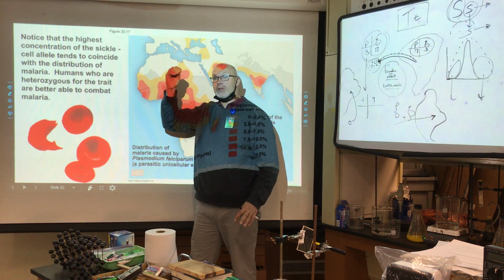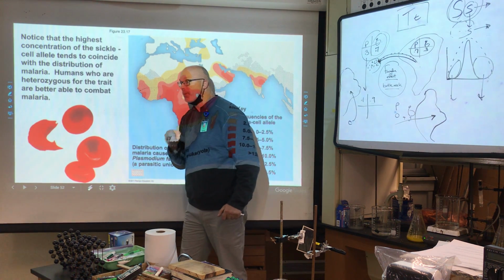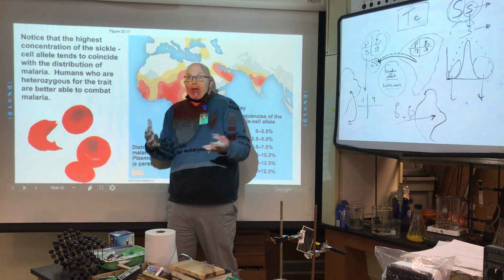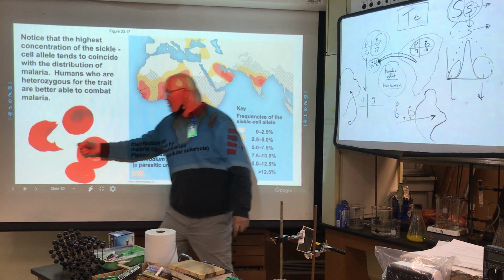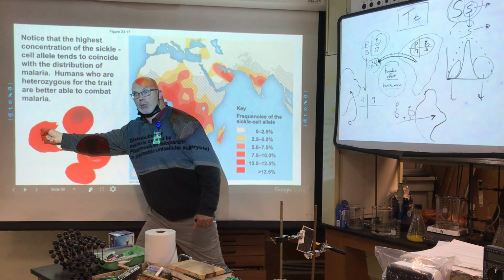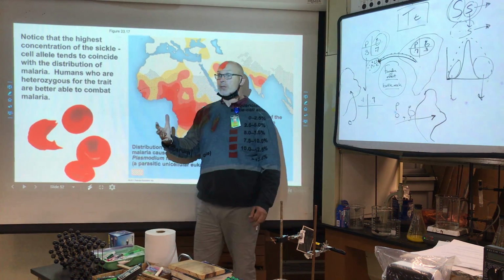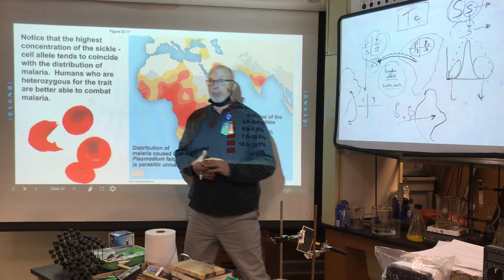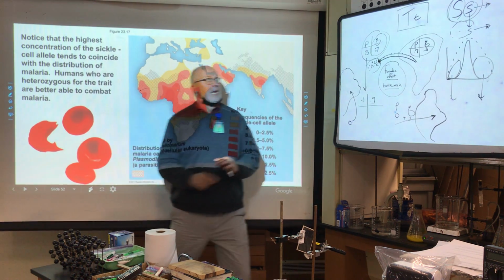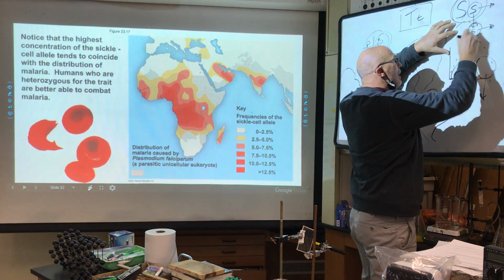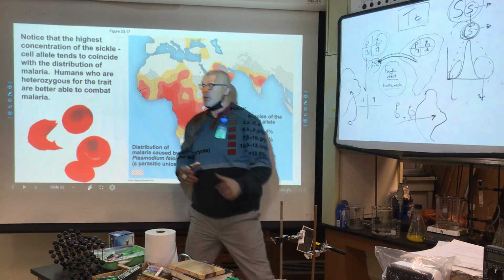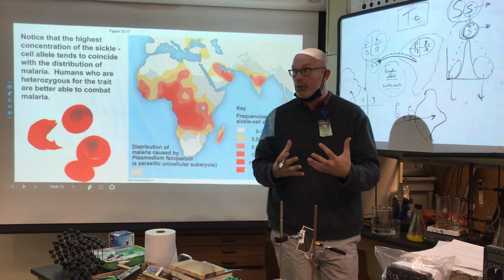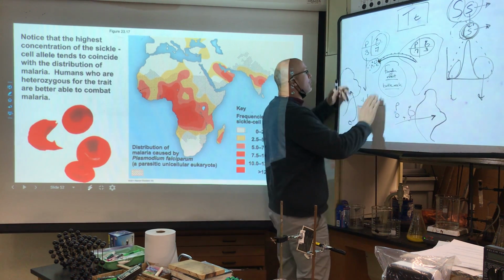Remember, it's the code in your DNA that codes for amino acids, that codes for the proteins. The proteins catalyze the reactions. So a mutation. So how do you think we got here? There are mutations in other things that caused what? Brand new alleles that were what? Beneficial. There are also alleles that are made that are not so beneficial, and we could possibly die. So maintaining the mutation in our population by heterozygote what? Advantage gives us an opportunity to move forward in evolution and grab new alleles.